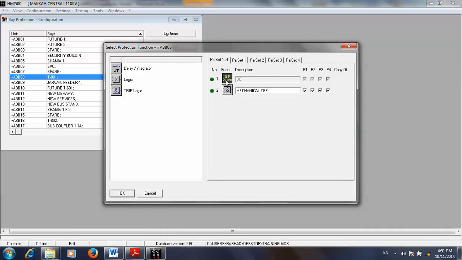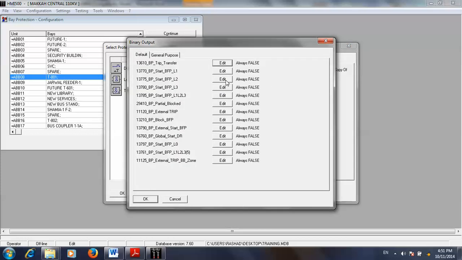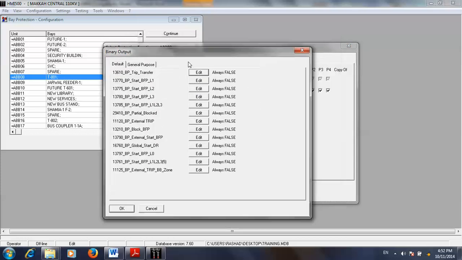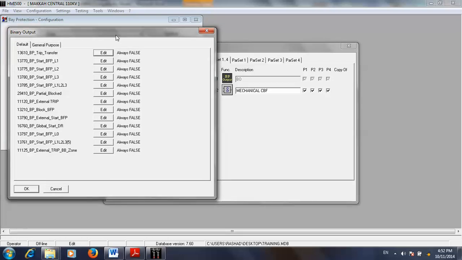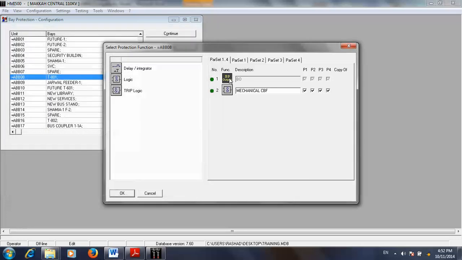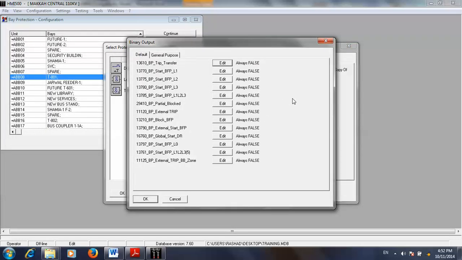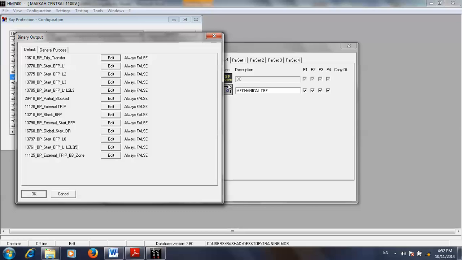Then I will go to this function. This one's a fixed function, set the relay, and here this one, the output from this AND gate. When I double click this one, the output from the AND gate of the function, I need it to be with the external start BFB.